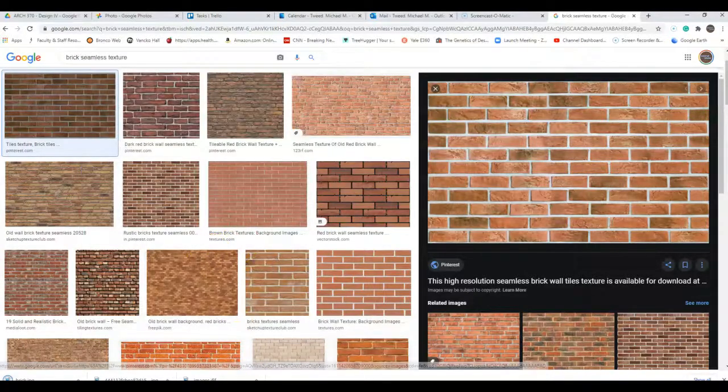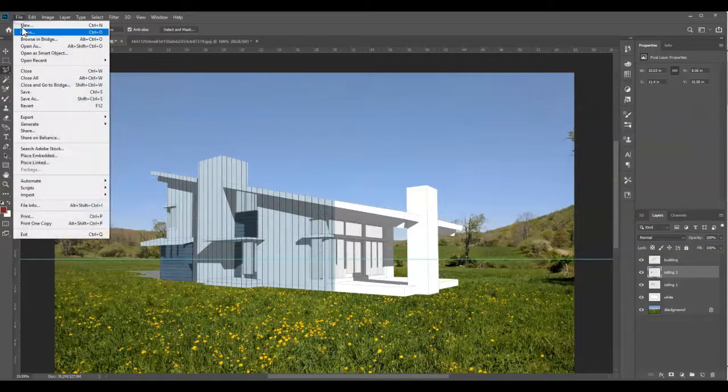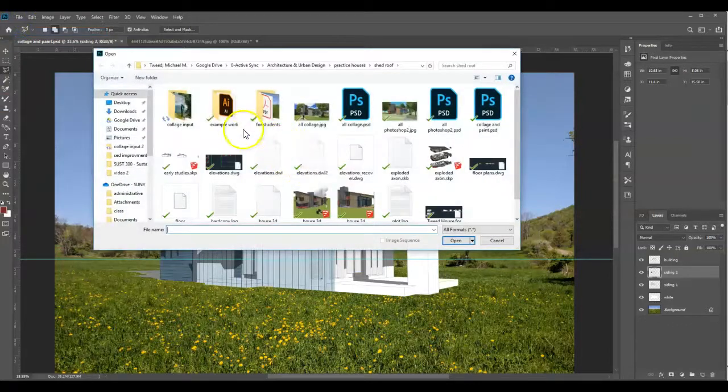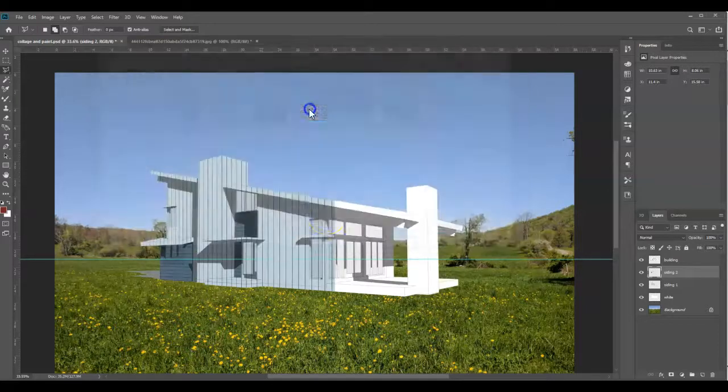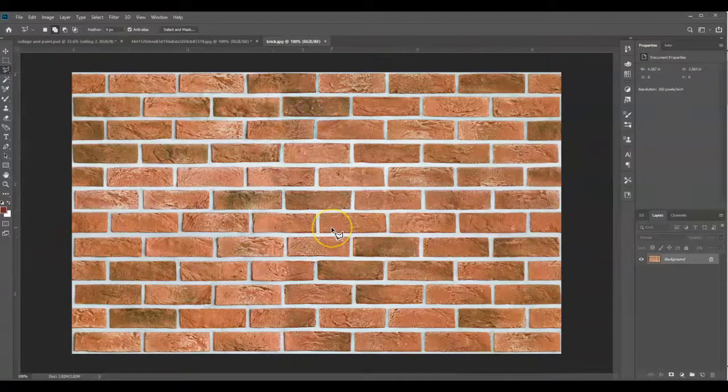Call it brick. And I'm going to come to Photoshop and go File, Open, and open that brick. Okay. Got to open it. There we go. Okay, here it is. I'm going to do Control A to select it all. I'm going to create this pattern slightly differently because I tested it and the brick came out really large. It was good and seamless, but it came out large. So I'm going to show you how to scale it before we make our pattern here.